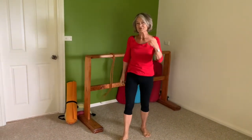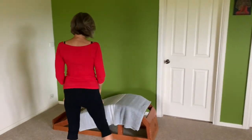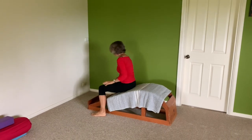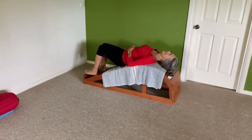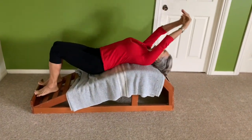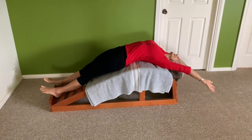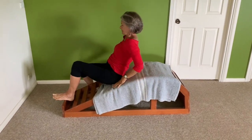Maybe the last thing that I'll show you is an old prop that I had from when I taught in Sydney. See, the shape of it's like a whale. That's its nickname, but it's a backbender. So it's actually sometimes used for yoga therapy for people that are very stiff in their upper part of the back. And just a little stretch. Or if you're like me, you like everything bigger, and you can do a big stretch as well. And then coming out, just gently retracing my steps.